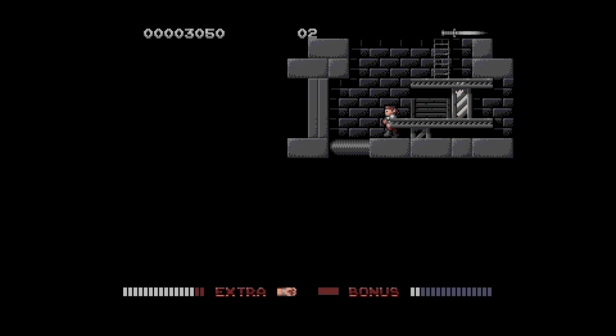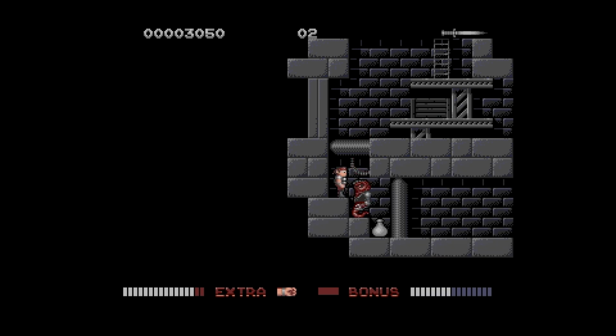Number 2. And in second place is Switchblade, an action platformer developed by Core Design, published by Piko Interactive and originally released in 1989. The weird joy I get from exploring this game is hard to explain.